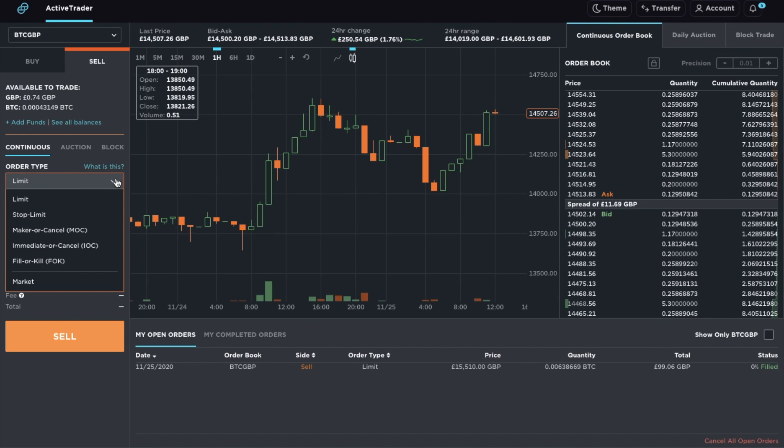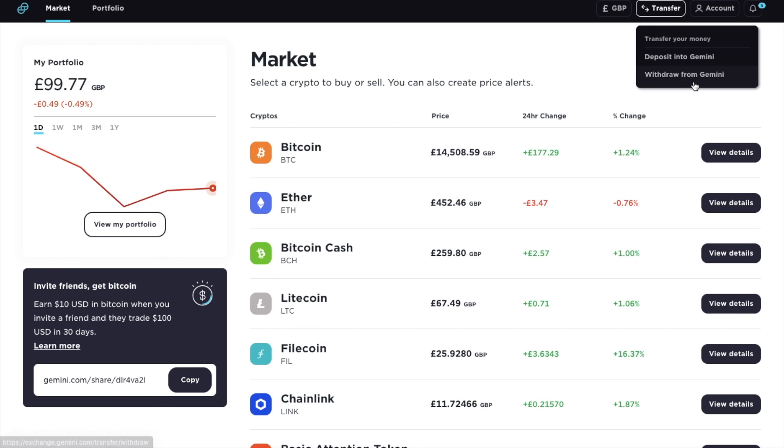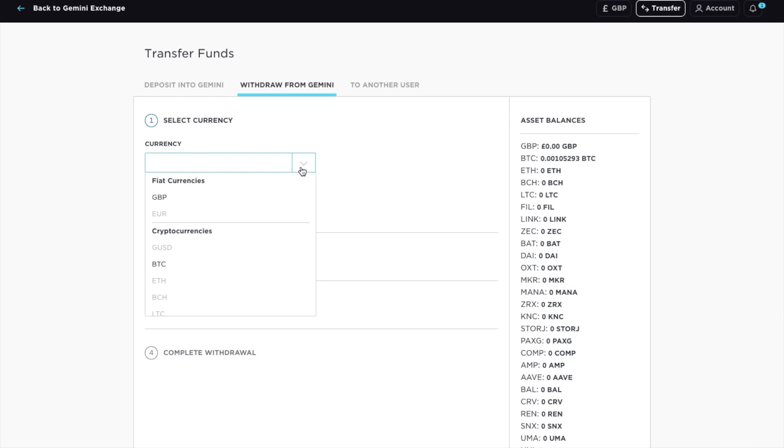As you can see, there are lots of different types of trading options on ActiveTrader here. But I wanted to show you how you can save yourself some money by simply trying a different order type. Now withdrawing from Gemini is pretty simple to do. Simply head across to Transfer and go to Withdraw from Gemini. From here you have two options: to either withdraw fiat or crypto, depending on where you have an active balance. So if you still have your Bitcoin and you didn't sell it, this is where you can withdraw it to the safety of your wallet — such as the likes of a Ledger or a Trezor, which are two that I would personally recommend. I'll pop links in the summary below for them.